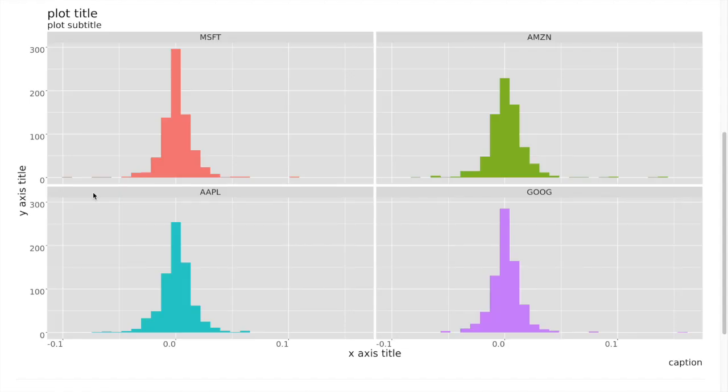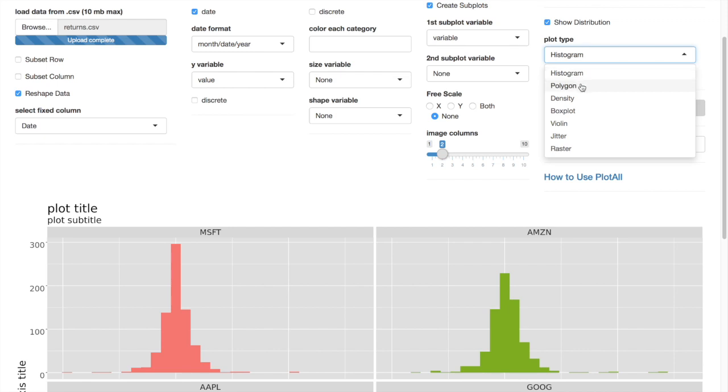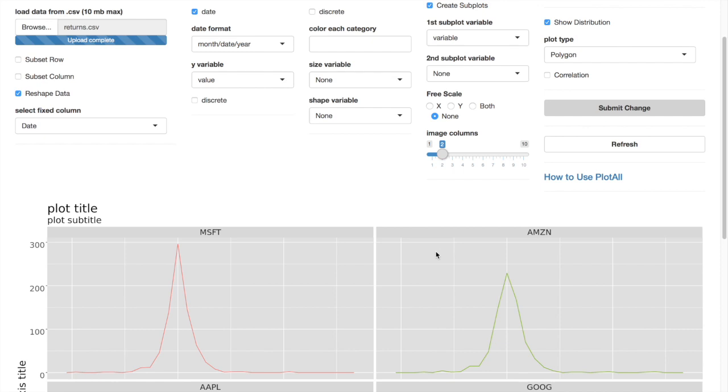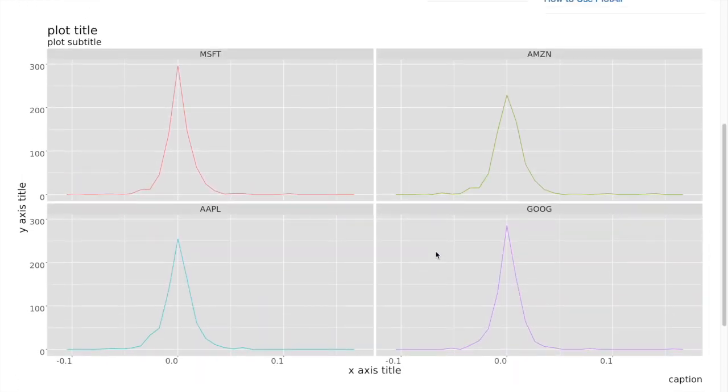Another way to look at the distribution is frequency polygon. So you select frequency polygon under plot type, click Submit. Now you can see the distribution as polygons. Y-axis is still the count, and X-axis is the daily return.